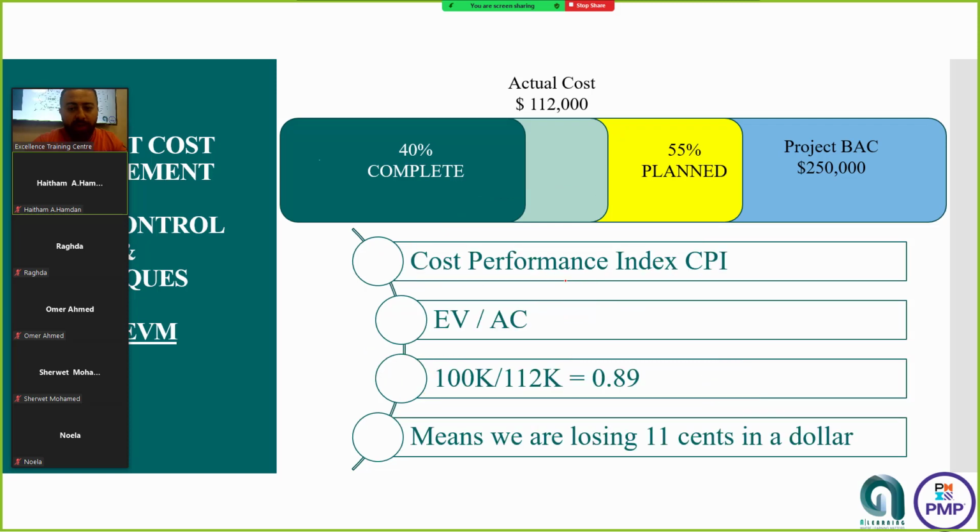So now you are familiar with what to expect out of this equation. Let's go to the next one. Cost performance index. What comes first? EV comes first. As long as you are working with cost, the second thing is always AC. So it's an index, so it is something over something. EV comes first, and you are calculating for cost, so it's AC. It's easy to memorize, guys. And the number is 0.89, which means it is less than what?